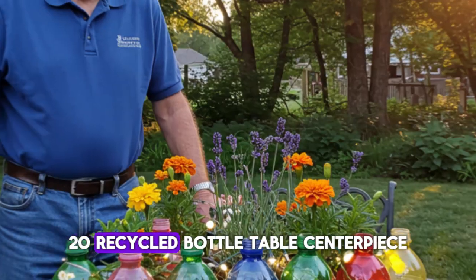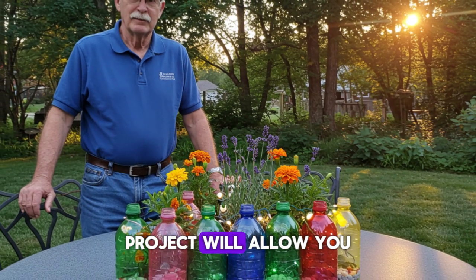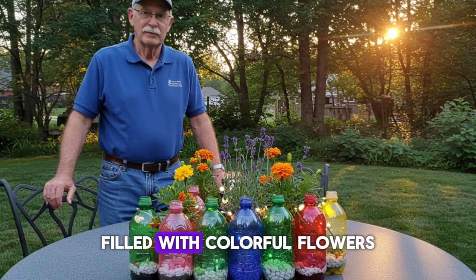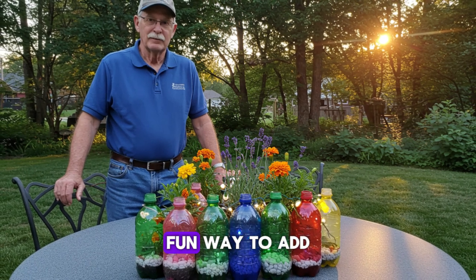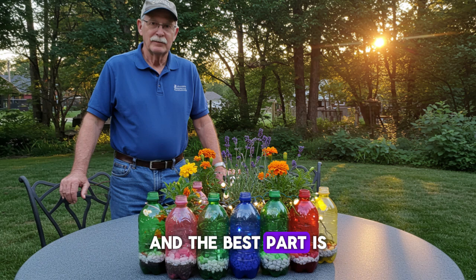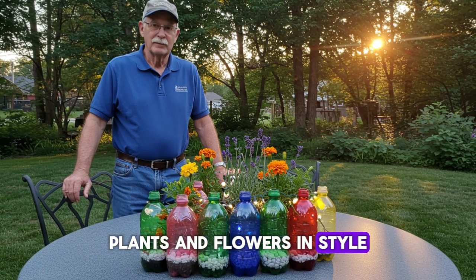20. Recycled bottle table centerpiece. This beautiful project will allow you to turn plastic bottles into a stunning centerpiece filled with colorful flowers and decorative stones. It's an easy, fun way to add a creative touch to your garden table. And the best part is, you get to showcase your favorite plants and flowers in style.